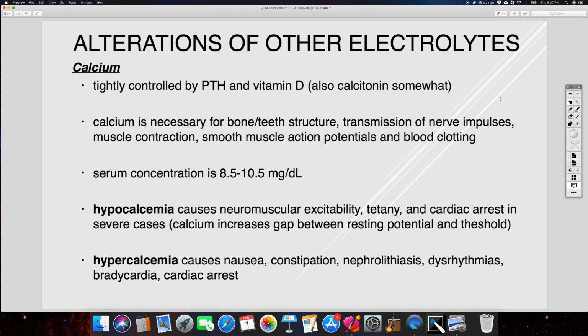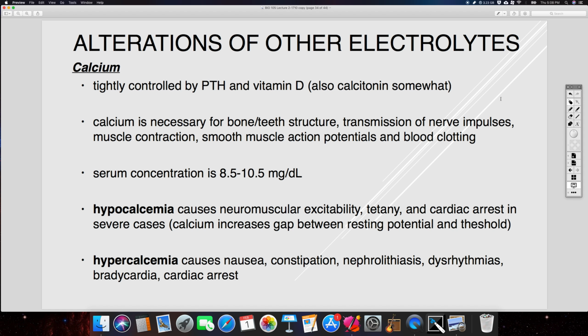Okay. Causes of hypocalcemia. Things like hypoparathyroidism. So if you don't produce enough parathyroid hormone, you can expect hypocalcemia. Also, insufficient intake or maybe a lack of vitamin D. If you don't have enough vitamin D, you're not absorbing calcium in the gut. So those are just a couple of more common causes. Hypercalcemia, nausea, constipation, and nephrolithiasis. So definitely constipation, definitely nephrolithiasis.